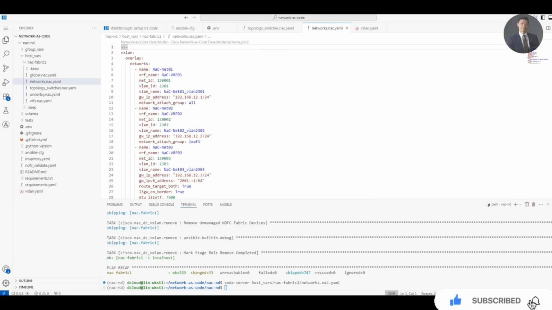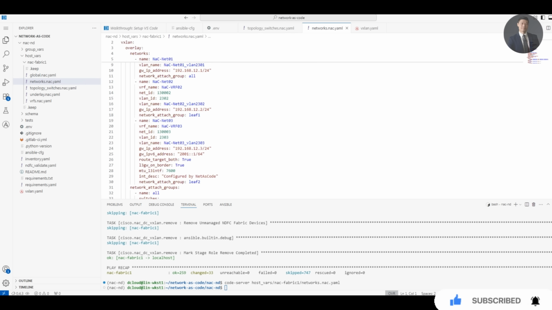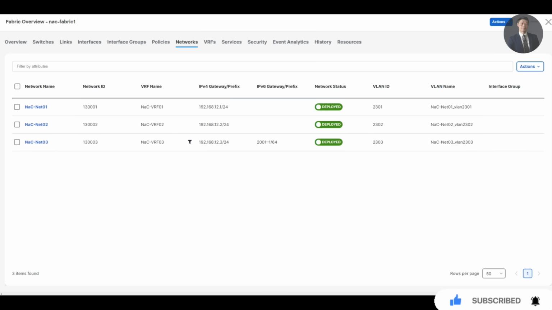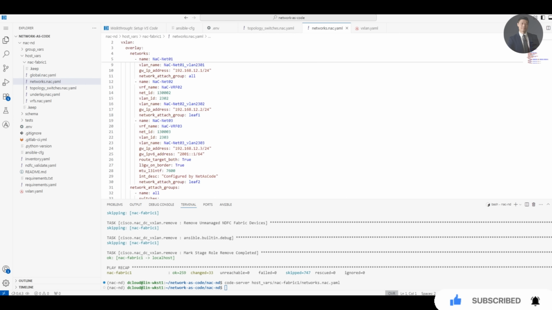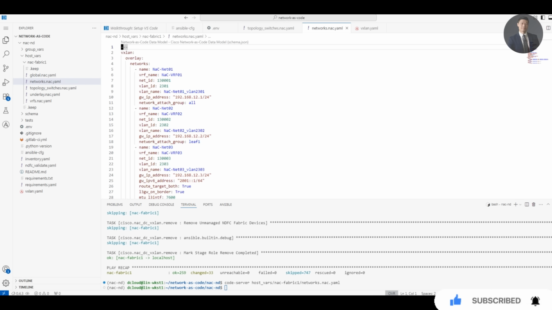Let me explain more about this. The top of the tree will always be VXLAN for this data model. In this case, since we are adding networks, these are part of an overlay. In the tree, this makes the topology, okay?